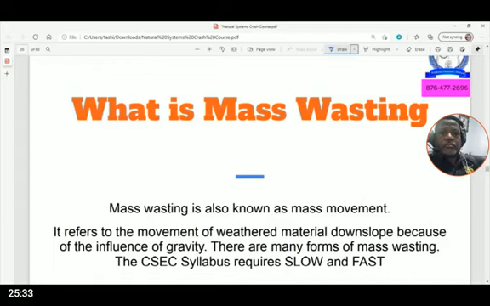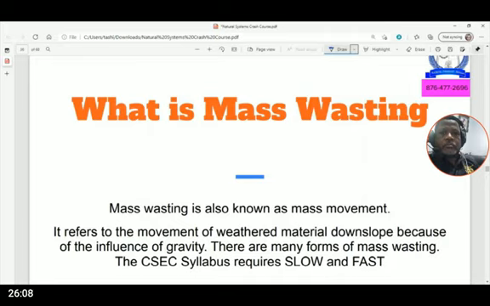And pay attention to the fact that it says downslope. So if it is just flat land and there is no slope at all, that weathered material would just stay exactly where it is. But if there is a slope, you will have gravity influencing the movement of things. And as a result of that, the weathered material, or the material that has now become loose from the rock breaking apart, it will now move through this process of mass wasting, right?